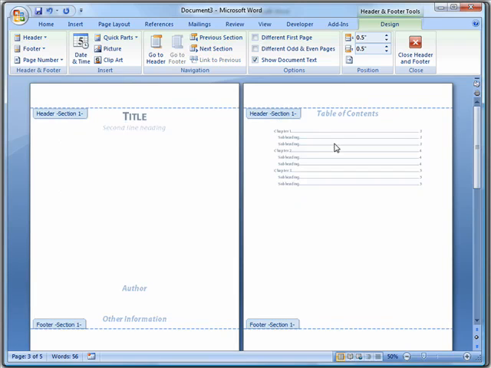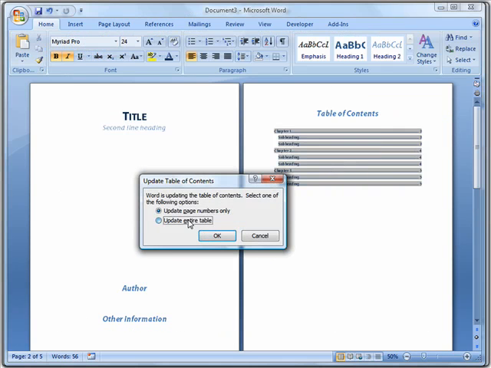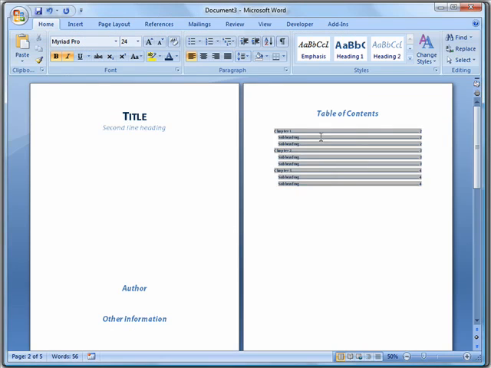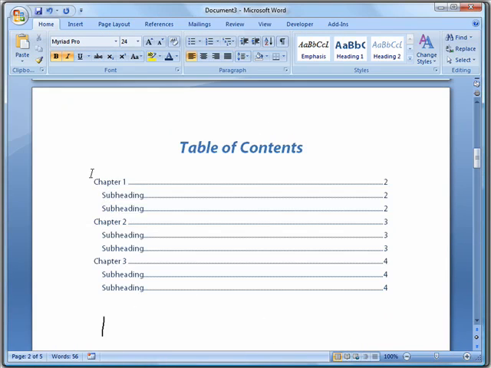Let's go back to our table of contents, and let's press F9 and update the entire table, and we'll see that when we zoom in here, chapter 1 is starting on page 2 of the document. We've done that by creating a page number in the footer. We've numbered the page the way we want it to look, and then Word is taking care of making sure that the table of contents reflects our choice of page numbers.